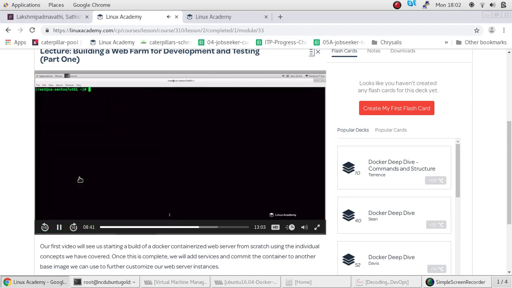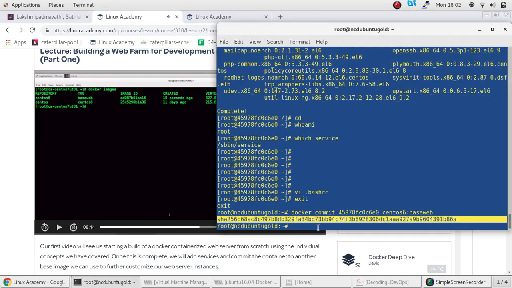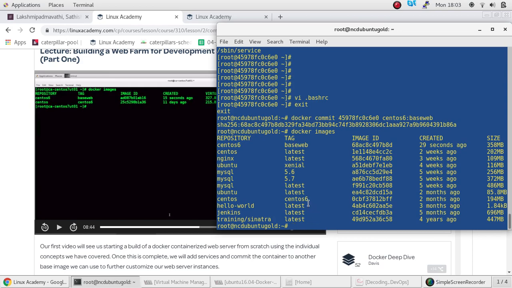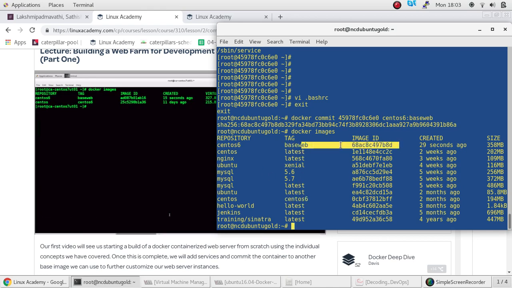So let's go ahead and clear, and do a docker images, and now we have a CentOS 6 base web.